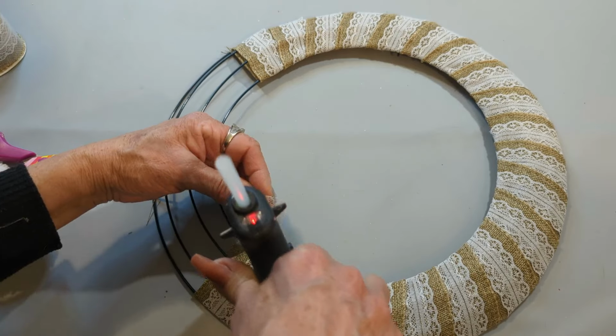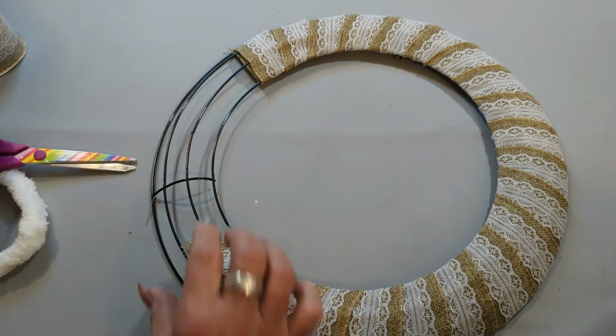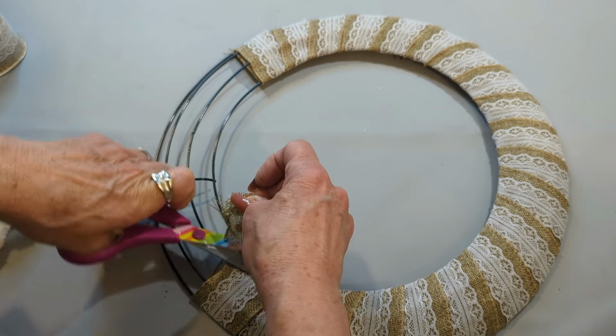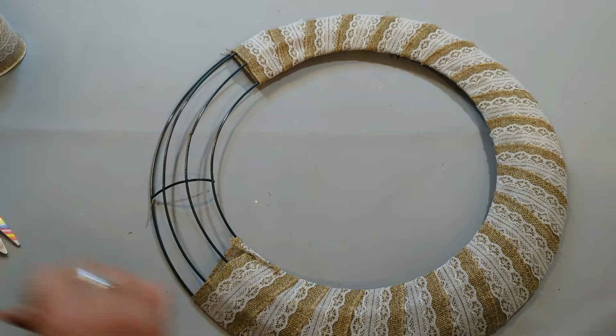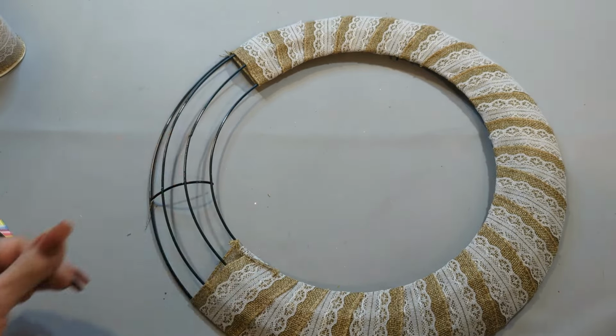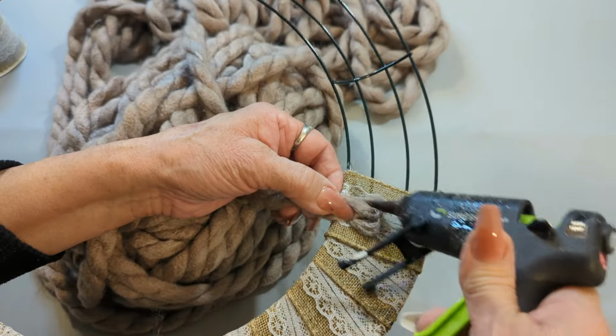And here it is. I wrapped it around. I'm gonna tuck it in with a little bit of hot glue. And then I have this yarn that I purchased at a grab bag several years ago. So I'm gonna go ahead and wrap the rest of this wreath form with that yarn.